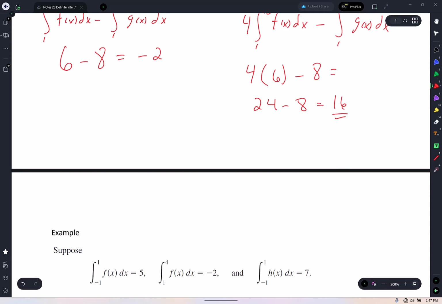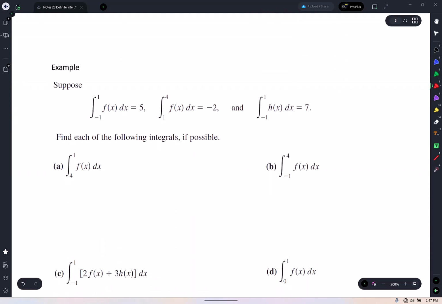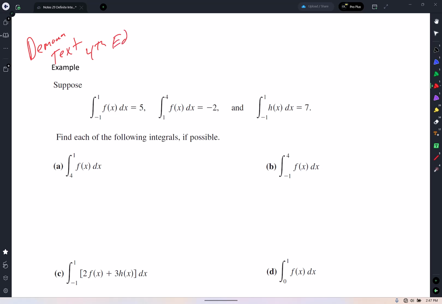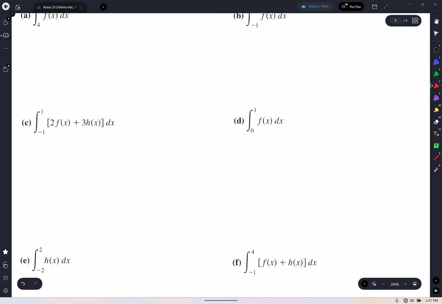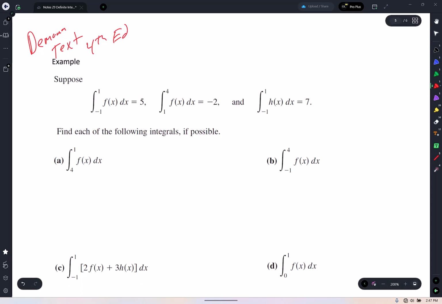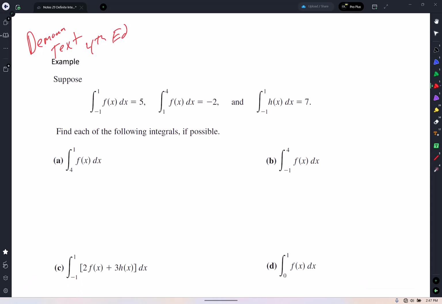Okay. Let's go to the next one, guys. This one's coming from the Demana textbook. That's our textbook, technically. Demana text, 4th edition. So don't worry, guys. We're almost done. It's just a graph that takes up space. We'll do a few questions together on delta in a little bit. All right, here we go.